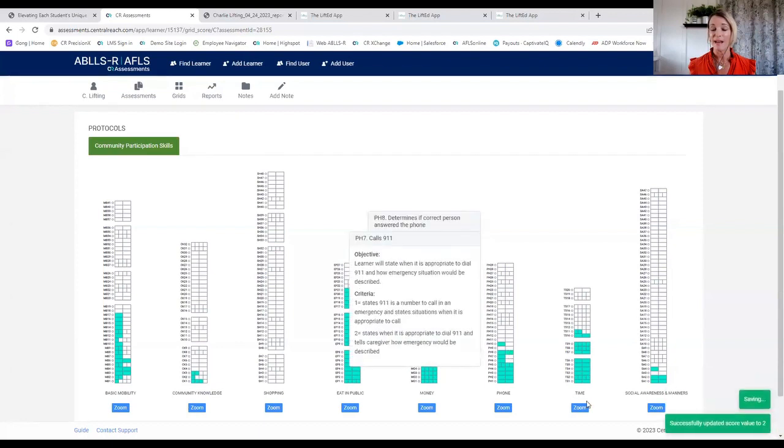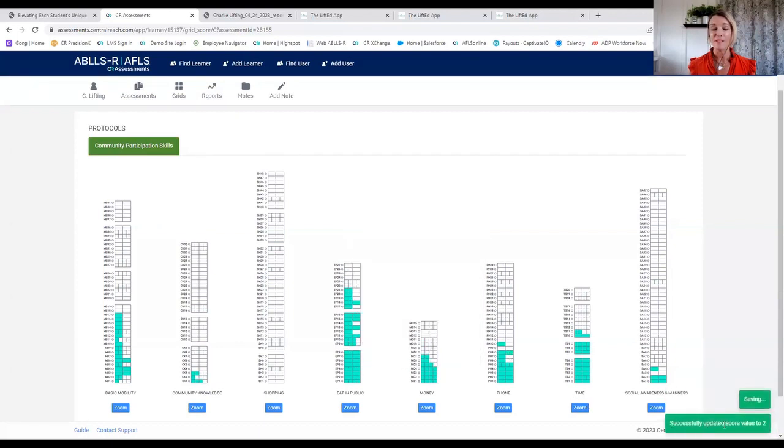And just like in that category view, you'll see here at the bottom, it's auto saving for me. You'll also notice on this page, we haven't scored anything in the shopping category. So another nice feature of this assessment is you really can just pick out the categories that are applicable to your learner. So maybe for Charlie, we've determined that shopping's not high on the priority list. Right now, we really need to focus more on community knowledge or using money. So you can pick and choose which of these categories you want to assess for your learner.